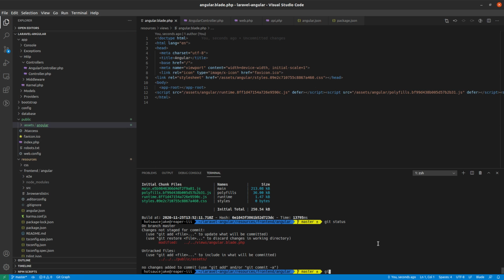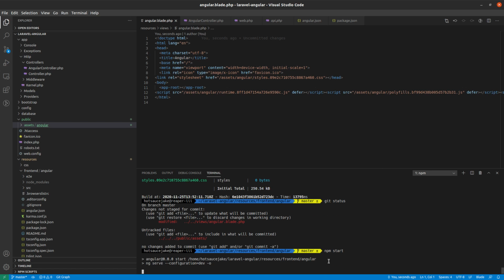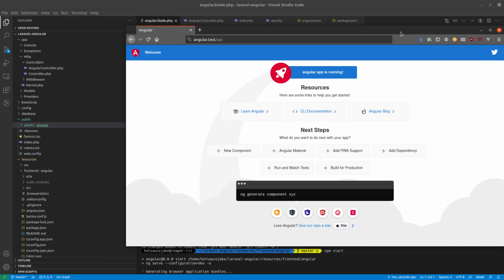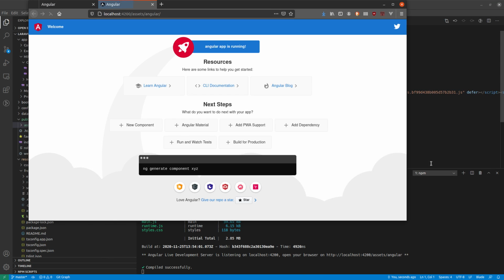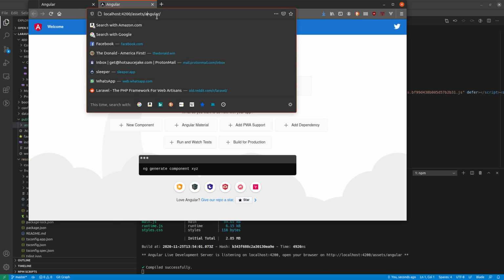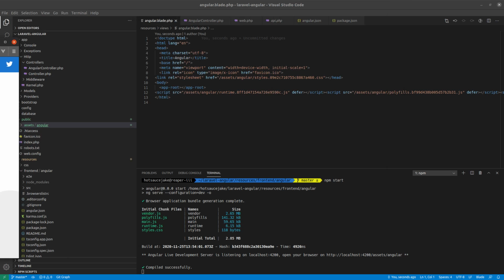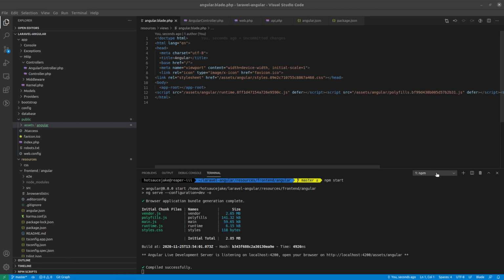So secondly, I can show you how to work on dev with this locally. What you would do here is just type npm start. It'll build it, and then it should open it in my browser here once it's done building, and then it'll serve it. See, so it does localhost:4200. You'll just have to live with assets/angular as your base URL there, but any routing hereafter will be served by the Angular project. And that is pretty much it.